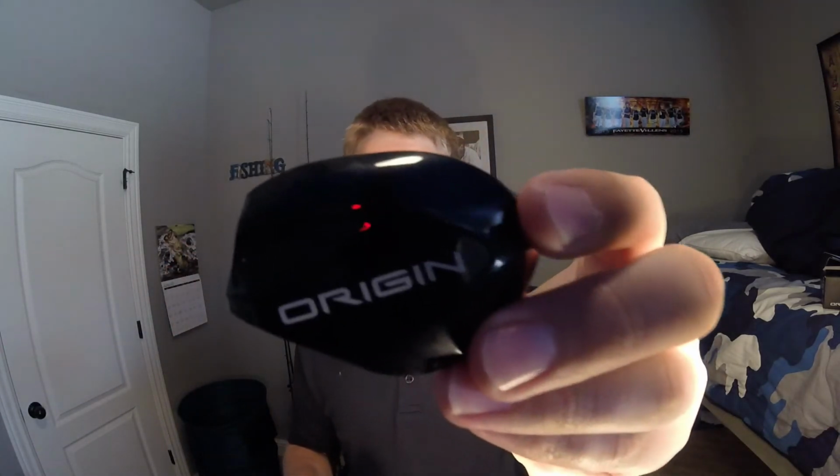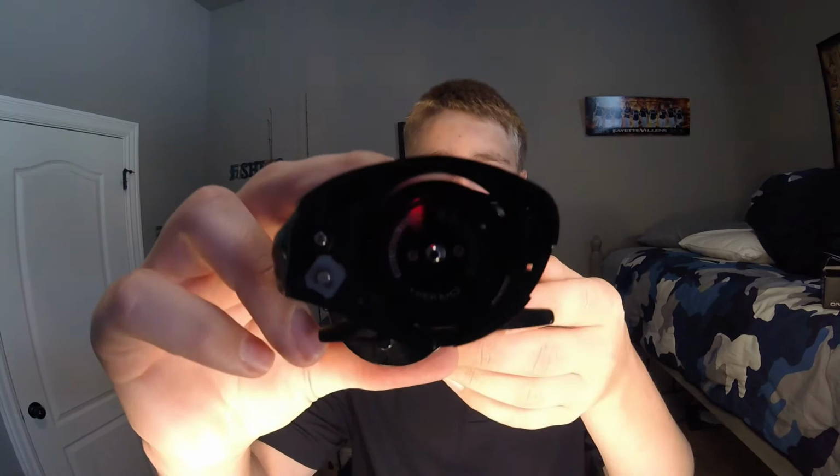I don't use a whole lot of braking system stuff right now, but I will show you all a little bit about it. So what you do is there's this little switch right here, and you press it down, and you'll hear the little click, and then the side plate, you can just pull it off, and there it is. Another thing is it says Origin right there, pretty cool. And then this is all the braking system right there.